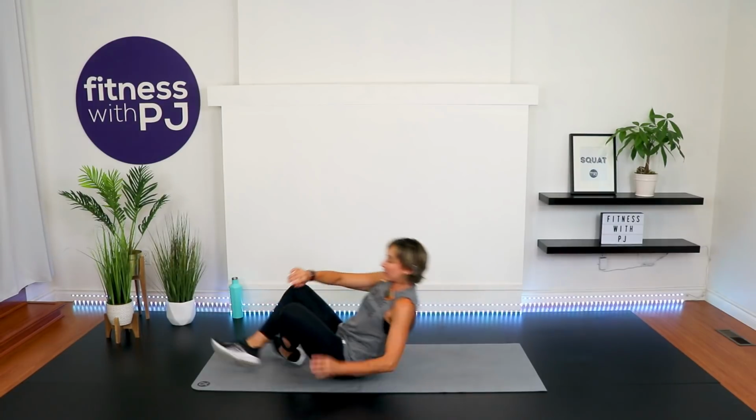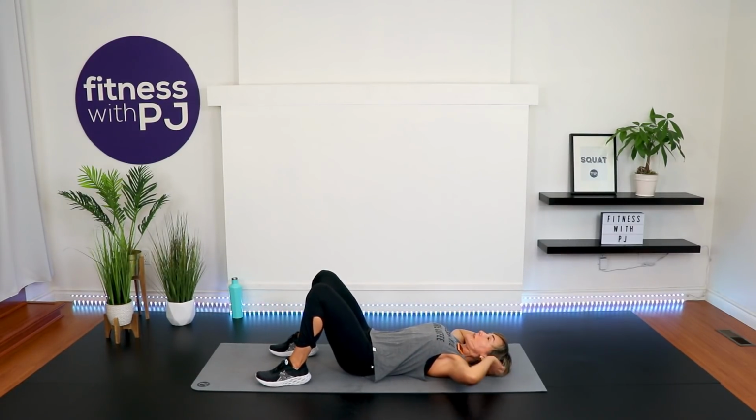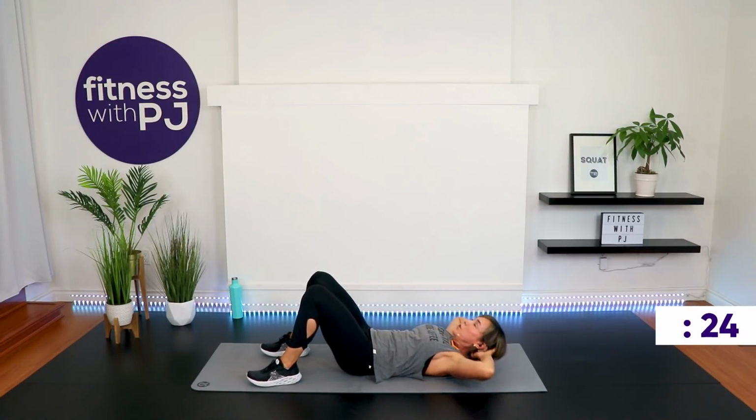All right. Okay, so let's get down onto the ground. The first thing we start out with is a basic abdominal crunch. So heels close to the bum, hands light behind the ears. What you're doing is you're exhaling and looking over the knees, just lifting up to the bottoms of the shoulder blades, lift off your ground. You ready? Set and go. So essentially we're going to get between 12 to 15 reps. So we want slow and controlled. It'll probably be closer to the 15.